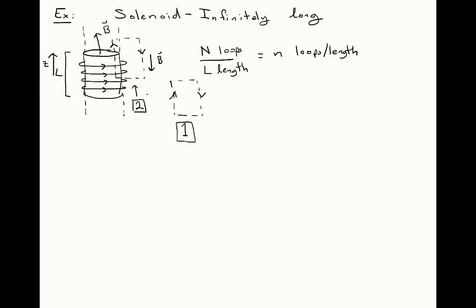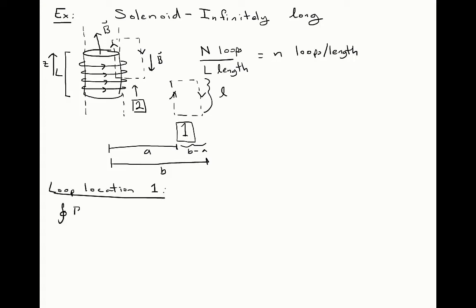Okay, so I'm just going to say that my loop is L tall, and I don't really care how wide it is at the moment. Okay, so I'm going to say for my loop that's outside, it's the distance A from the center of the solenoid. And for the outside of my loop, I'm going to say that it's the distance B from the solenoid. So this distance here would be B minus A. Although that doesn't matter a whole lot. Okay, so far this seems like a weird thing to do. Okay, well let's just go ahead and use Ampere's law for the outside loop. What's B dot dl?